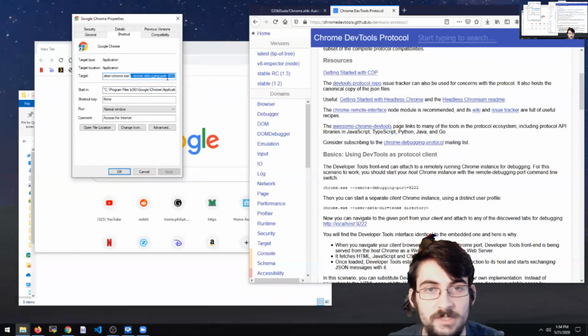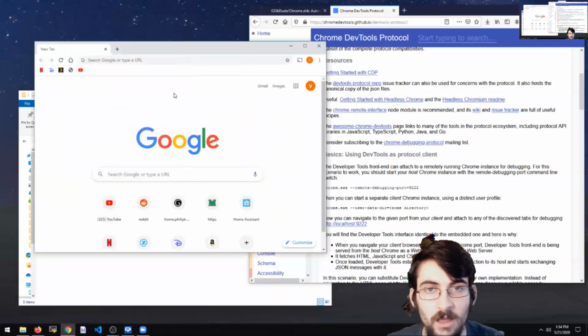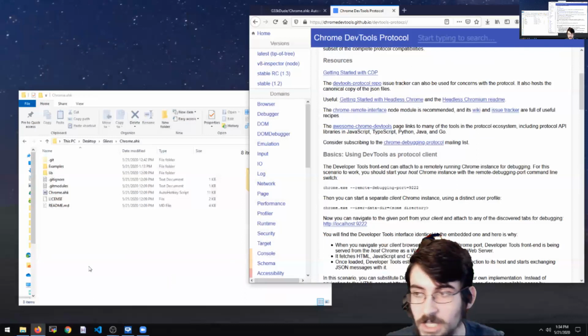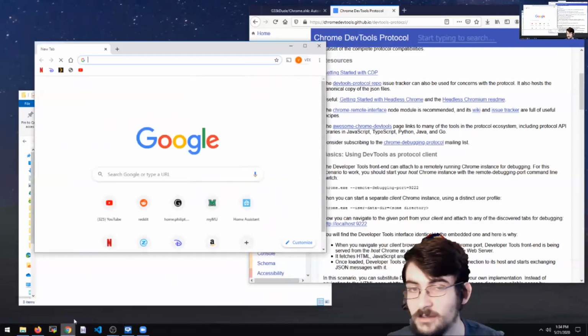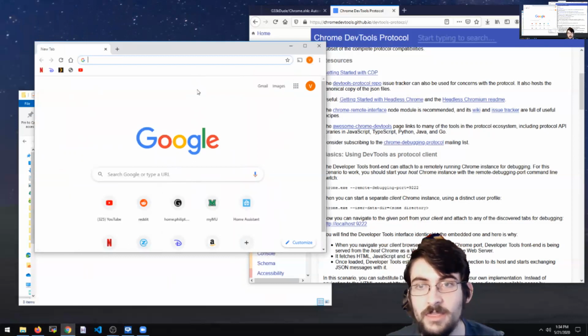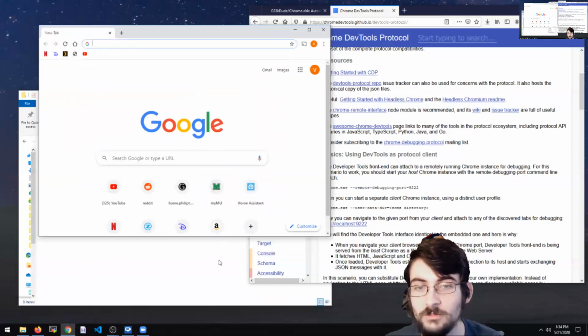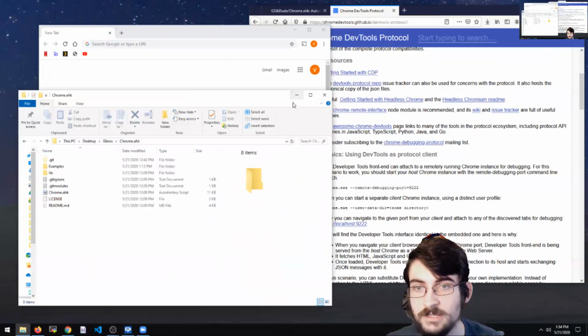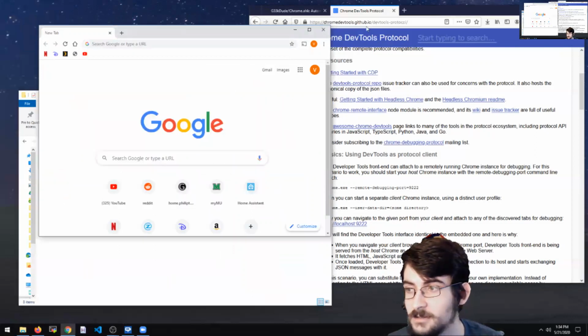So once you have this flag on there, you'll want to close out of any Chrome windows you have open to let it reset. And then when you open it, that will have Chrome listening for these debugger connections.